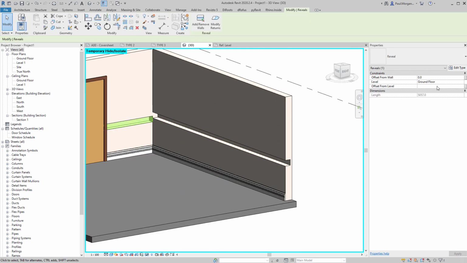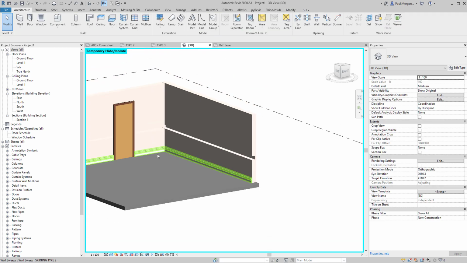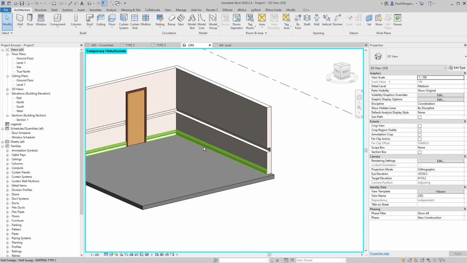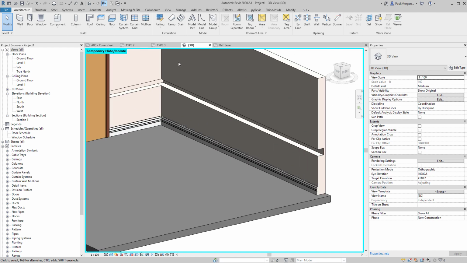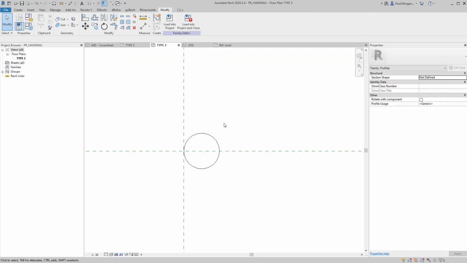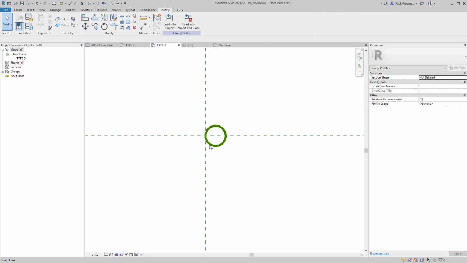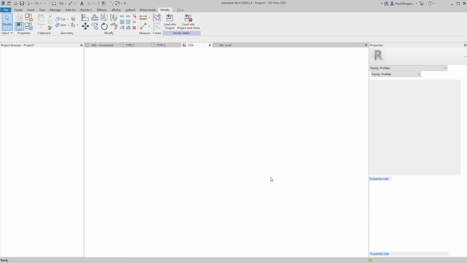But to show you the variety and the flexibility of wall sweeps, sometimes it's a really good idea, or a really quick idea, to do wall sweeps as handrails. So what I've done is I've created a handrail, which is just a circle. So here's our wall face, and there's our floor slash ceiling. The reason I've done it like that is because the rail height will be the center line of the rail. It could be to the top of the rail if you prefer. It doesn't really matter, but that's how I've done it, and then I've just loaded it back into the project.